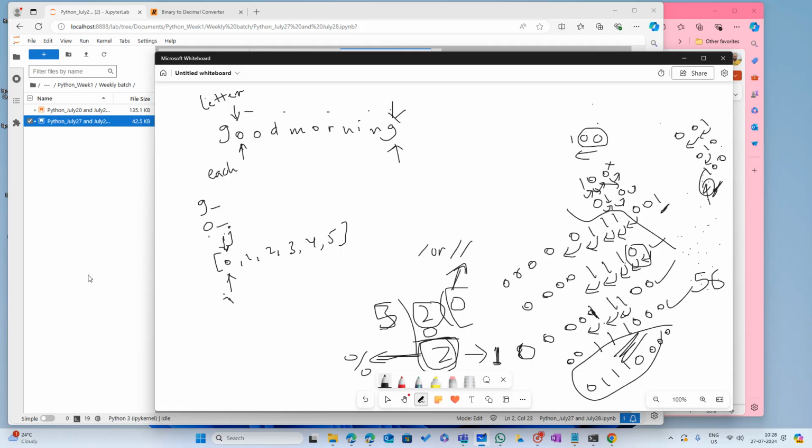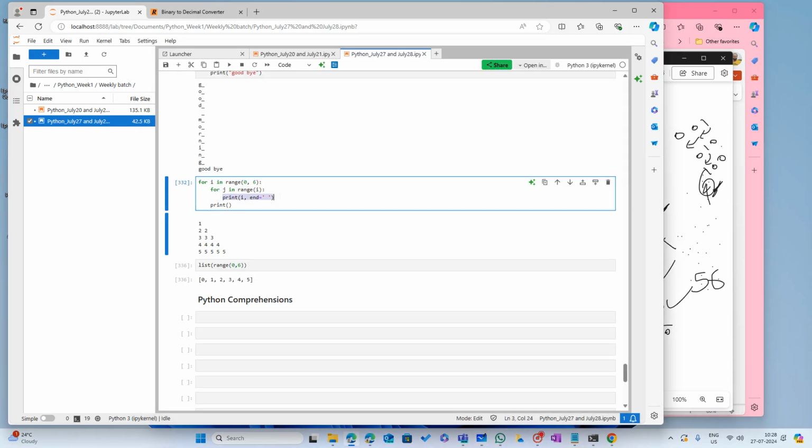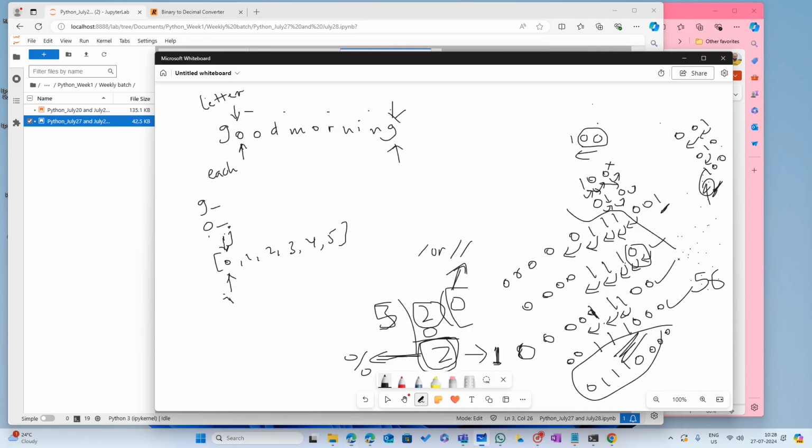Then we are saying print i, whatever the value of i is, you print that. So i value is 0, it will try to print 0, but on a condition that j also has those many elements. j is pointing to 0, so j has 0 elements. Now when j has 0 elements, I cannot print anything, so it will move to the next iteration. Now i has 1. Now j is taking the value from i.